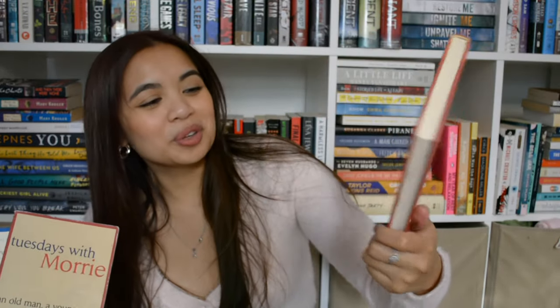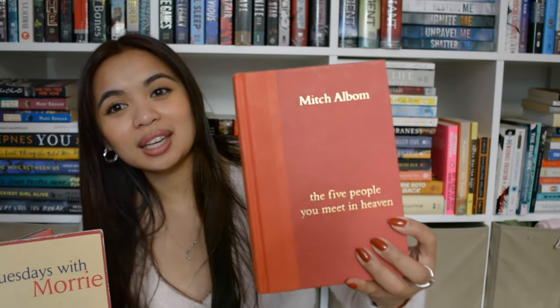The first set of books I will be unhauling is these Mitch Albom books. So we have, in order: The Five People You Meet in Heaven, The Next Person You Meet in Heaven, Tuesdays with Morrie, and The Timekeeper. I've read these three books and I've yet to read The Timekeeper, but I'll probably listen to it on audiobook. I love his books — I love all his stories that I've read. I feel like I might try to keep these because it's a cute little collection and I love this little hardcover version of The Five People You Meet in Heaven. I might keep these in the back just to have.